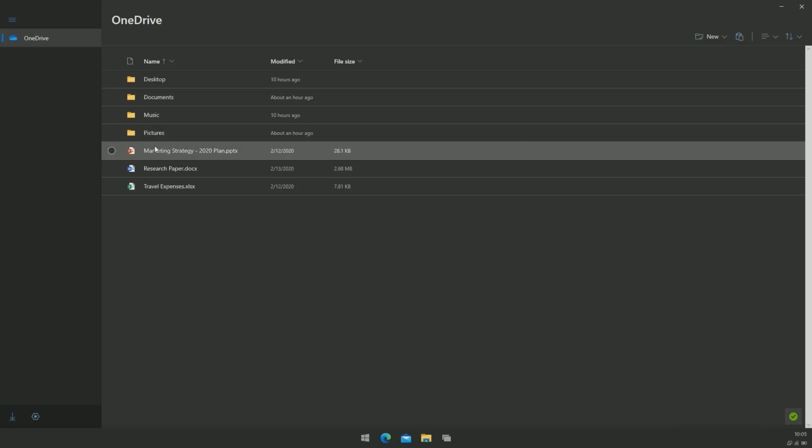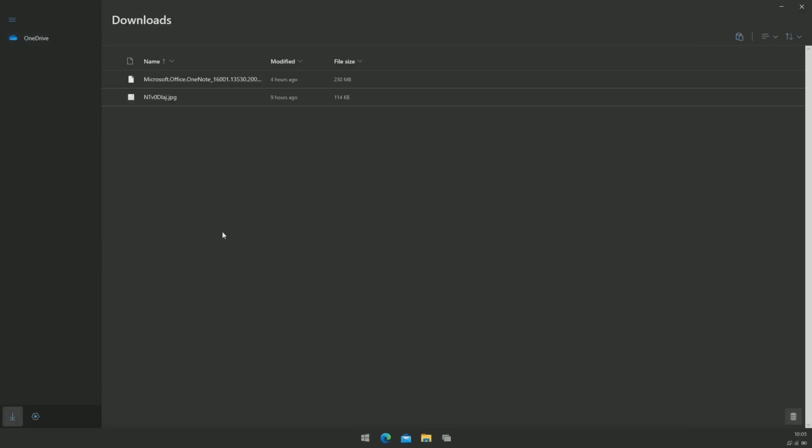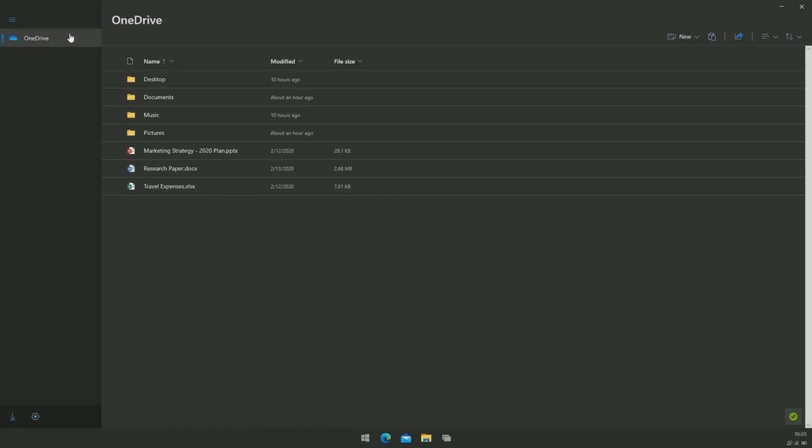All of these files that I'm seeing right now are also available in my OneDrive and are being mirrored on my Windows 10X device. The only folder that doesn't get mirrored to OneDrive is the Downloads folder, which you can see here. Files in the Downloads folder remain local on your Windows 10X PC, but everything else gets mirrored to OneDrive and vice versa. You can also use this app to browse USB drives and stuff, but it's a very basic file browser. This is not a power user tool by any stretch of the imagination.